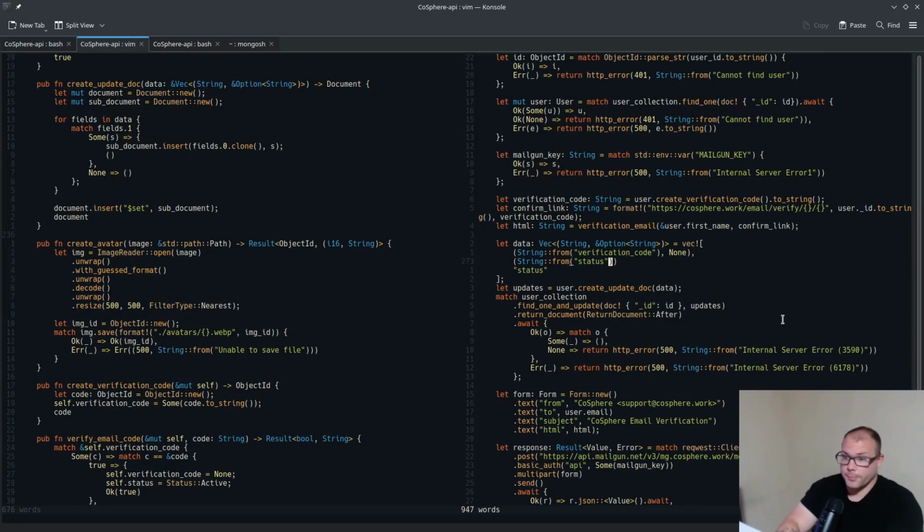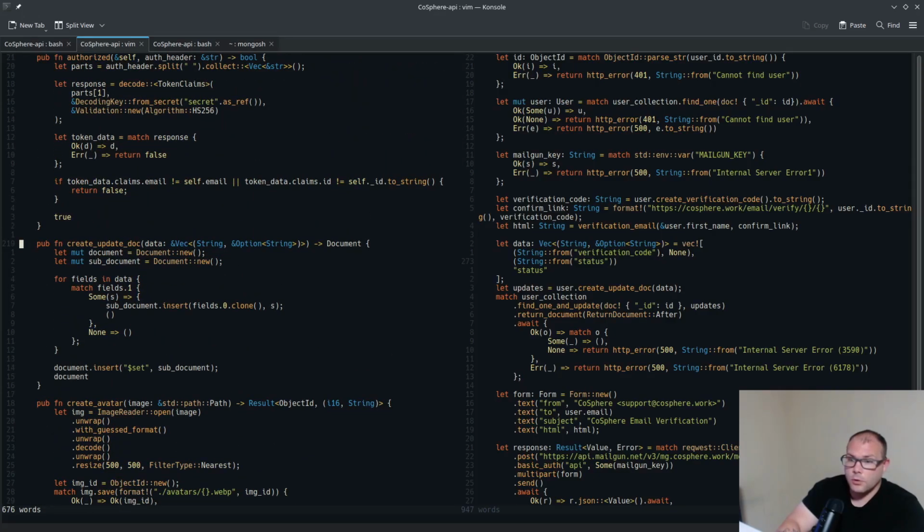I have no idea what I'm doing, but we're just gonna try some stuff out. So I'm going to put here T as a generic, and string from same here.